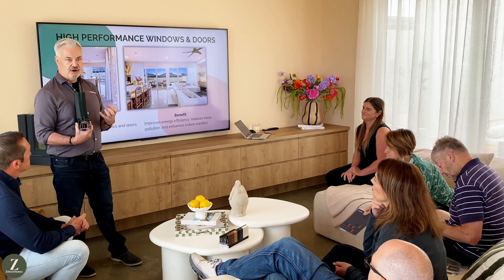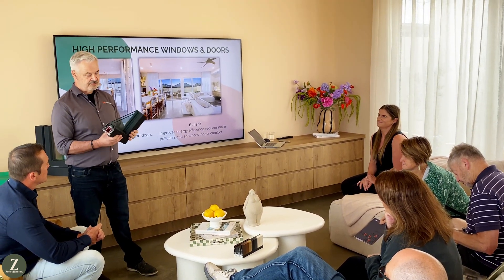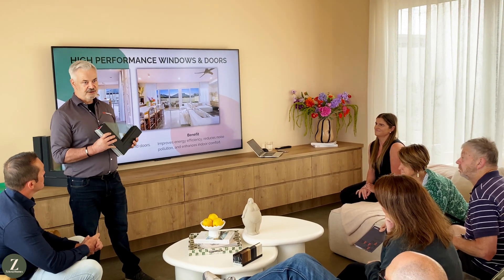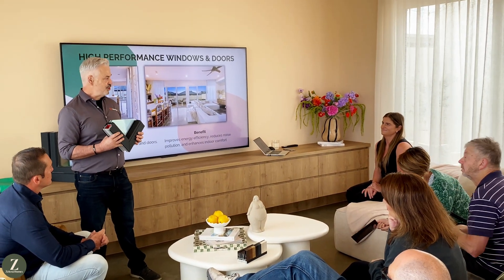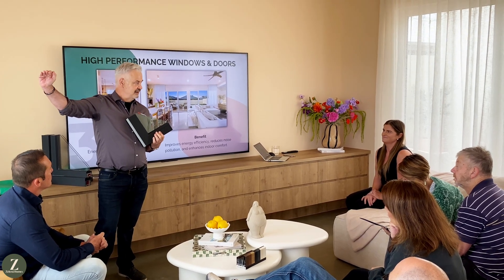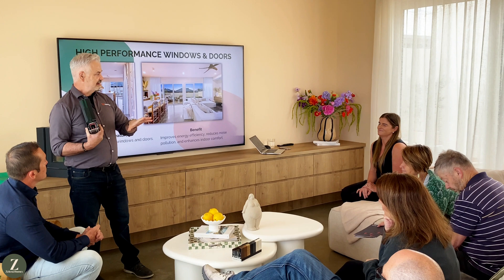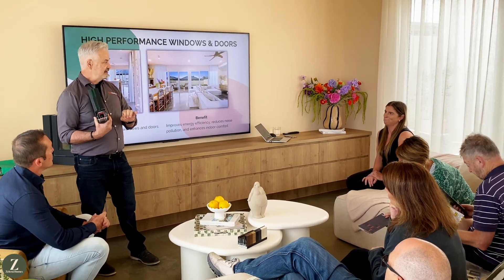When you think about the social and environmental aspect of building a home, UPVC has a very low carbon footprint. If you compare it with aluminium, which comes from a smelter and has a very high carbon footprint — when you buy a home built with aluminium, your carbon footprint starts high, and you have to live there for many years to save enough energy to reach zero. Whereas with UPVC, as soon as you put the key in the door, you're automatically saving. So from the social aspect, it's a very good product.